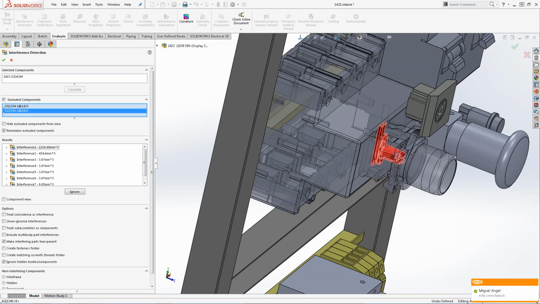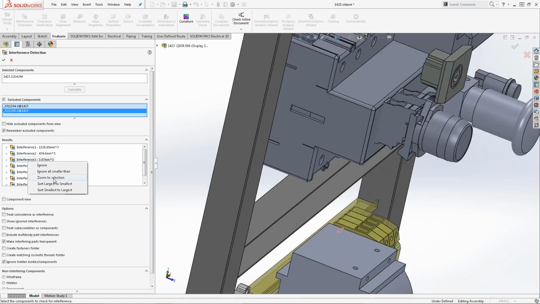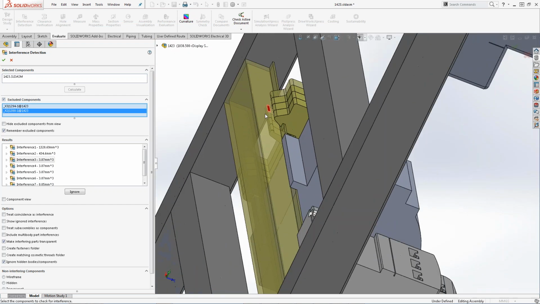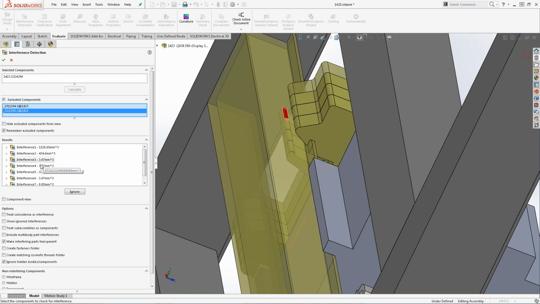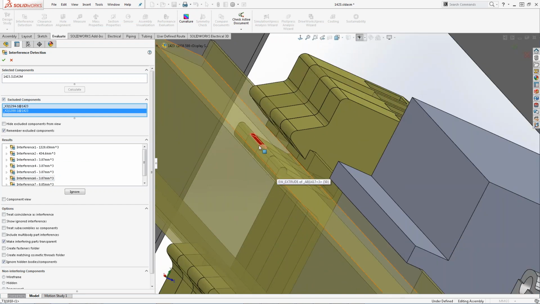I see there is a problem here. I see there's another problem here. It's the same component. Actually, it's another problem. There are some other problems that we're going to check. And this is actually for the terminals. You can see that the terminals have a problem. That won't really be a problem. This is just because this part of the terminal is flexible. It's the part of the terminal that is going to be latched to the rail.